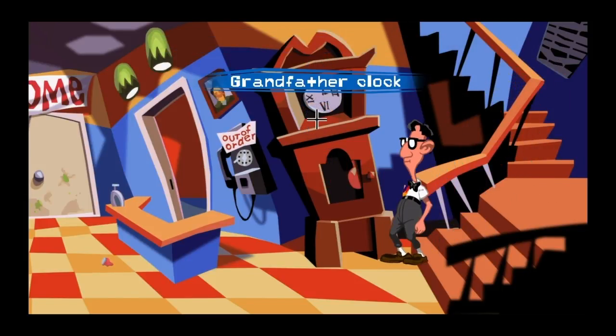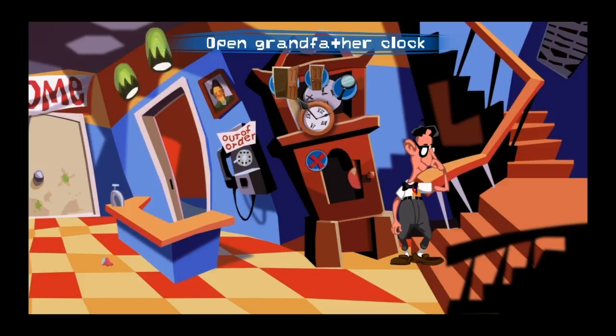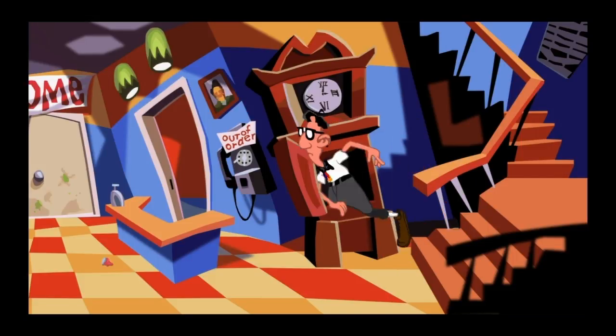There's a dime with a gum. Yes, well, we can't pick it up because of the gum. Open the grandfather clock. Open. There you go. It looks like the door opened. Okay. A secret passage. This is all too easy. Already a trophy. Okay, we're gonna go down here.